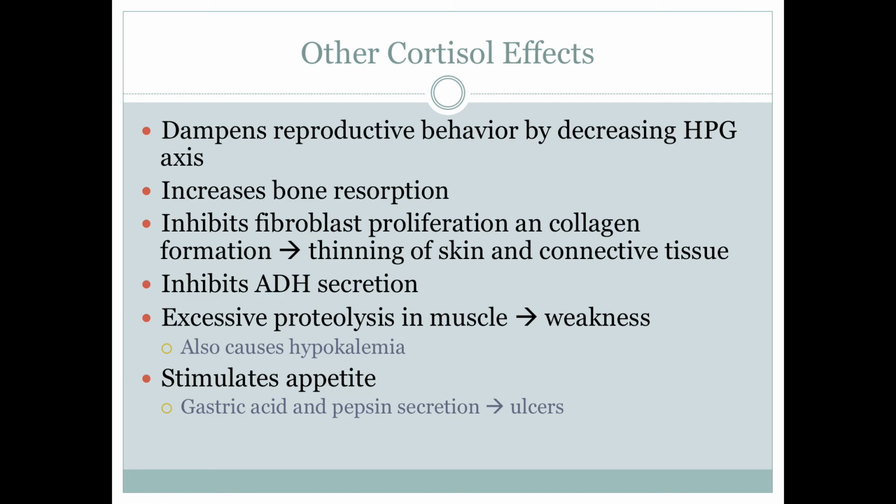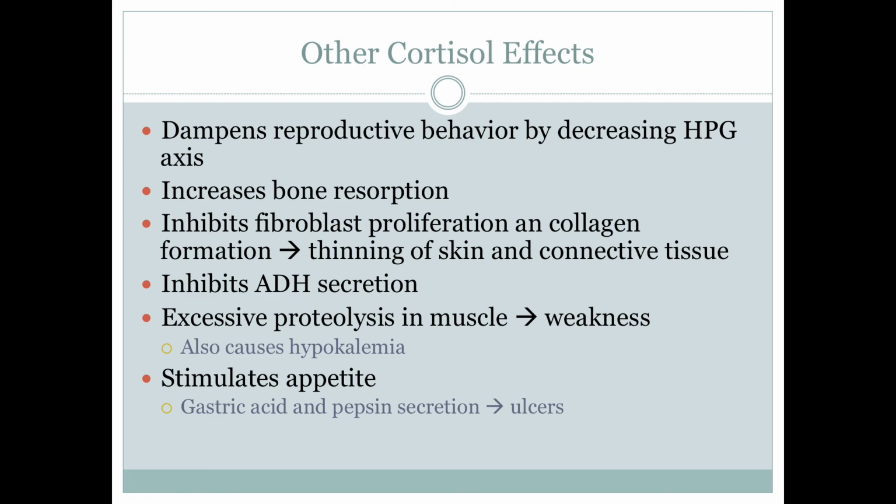The other things that cortisol does, as I've hopefully mentioned before, even though we have an HPG axis, HPA, a thyroid one, none of those things exist on their own. They all interact together. So if there's an abnormality in one pathway, there are usually abnormalities in other ones. When cortisol is around, it dampens reproductive behavior by decreasing HPG axis function. Again, that makes sense because when you're in a high amount of physiologic stress, it would not make sense to reproduce, since the body is trying to keep itself alive. It would have to give some of its energy to growing an embryo.